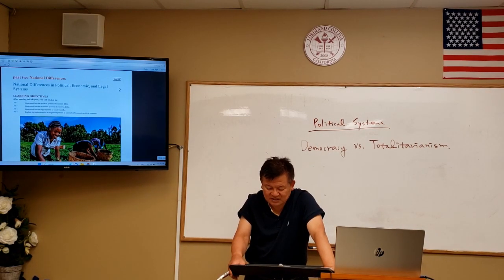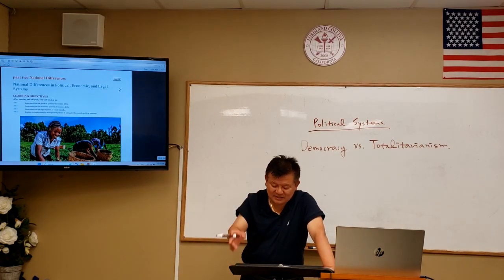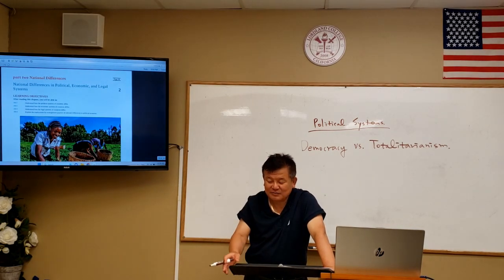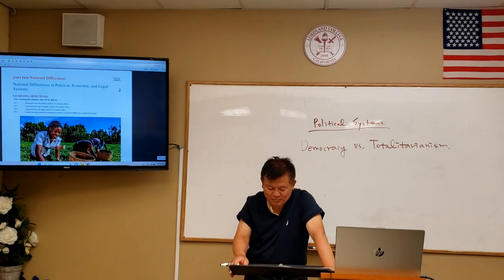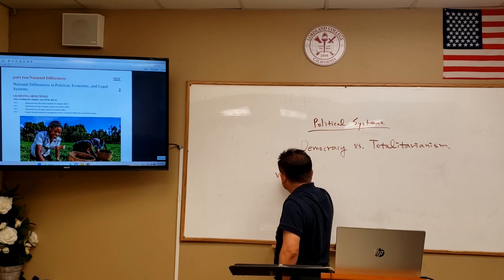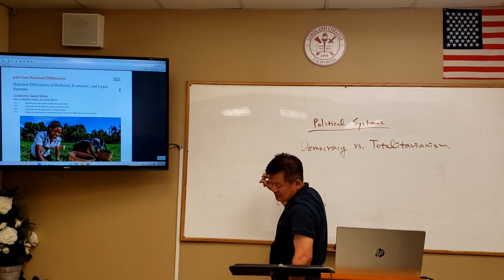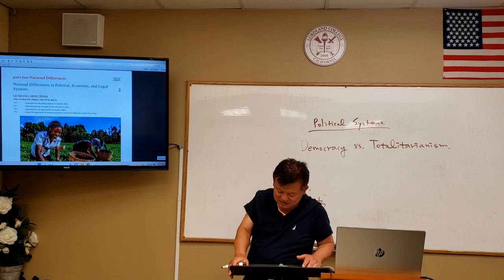Democracy means a political system in which government is by the people, exercised either directly or through elected representatives. We elect by poll. We elect congressmen and representatives and city council, something like that. The most common form is representative democracy. Elected representatives vote on behalf of constituents. Election, vote, and constituent.